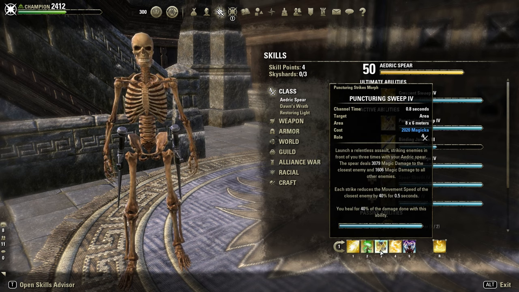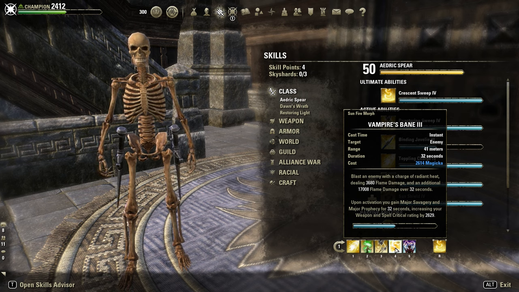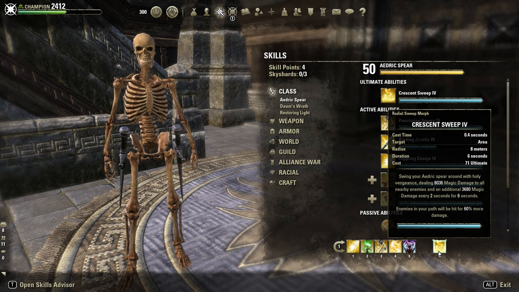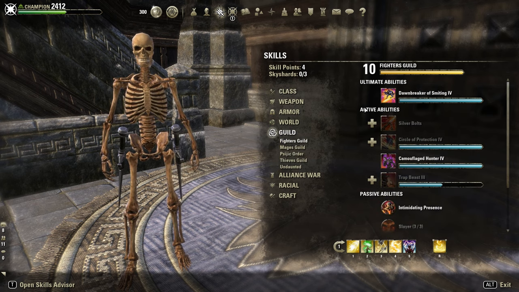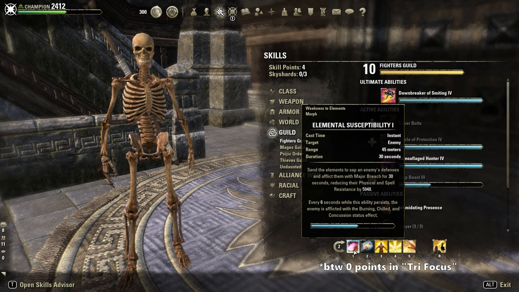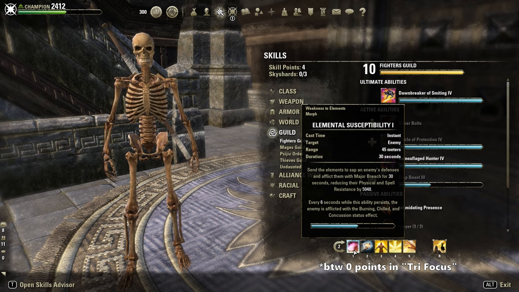Puncturing Sweeps, spammable. Vampire's Bane to proc Burning Spellweave and for Major Prophecy. And on top, a decent DoT. Degeneration for Major Sorcery. Crash and Sweep as aggressive ultimate. Alternative, go with Dawnbreaker. Back bar Elemental Susceptibility, like I said, for Major Breach and all three status effects.